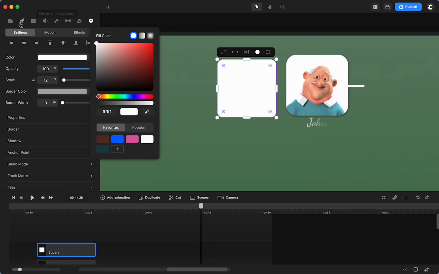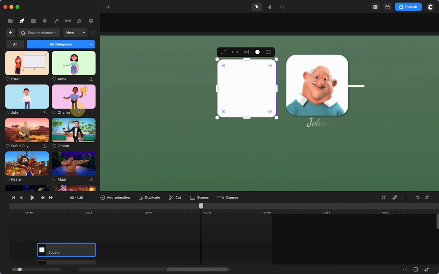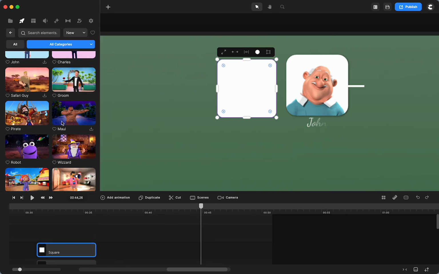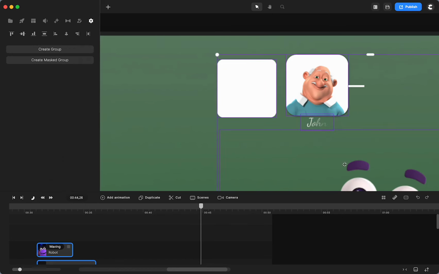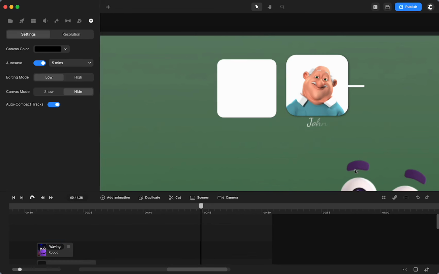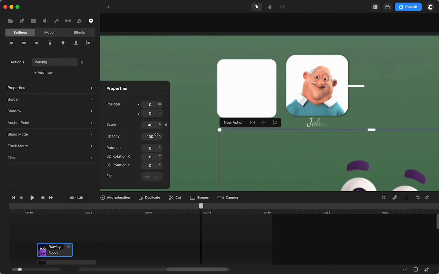Then what I did for my characters is I just went in and I grabbed, I'll just grab the first character I see. I am going to reduce the size.